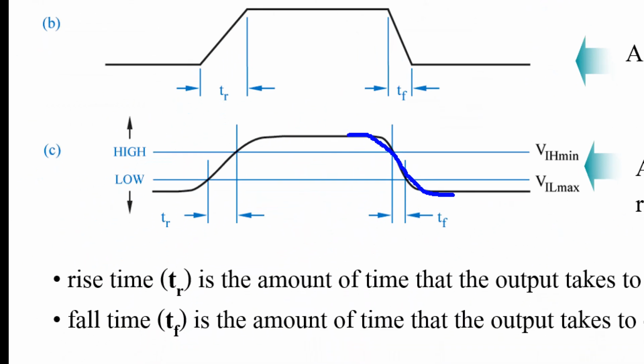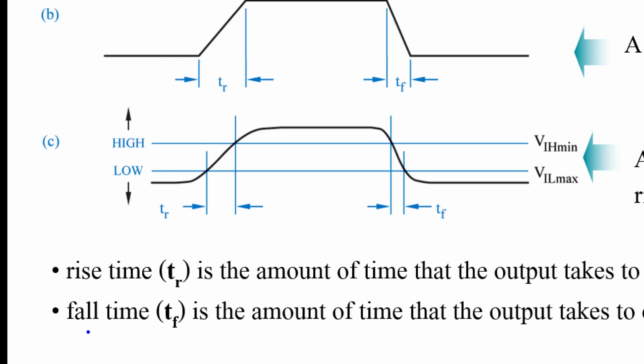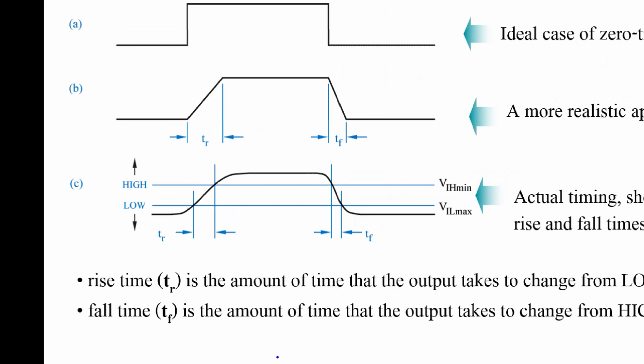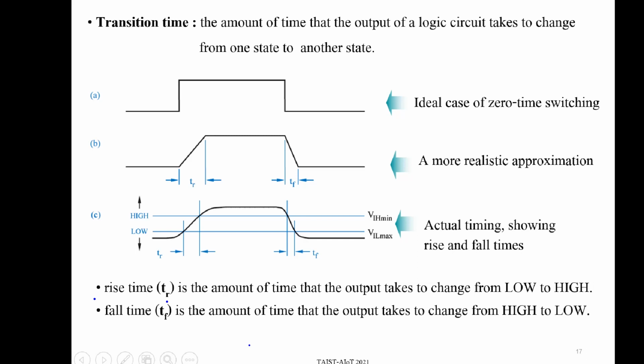So these parameters, rise time and fall time, represent how long it takes to change from logic 0 to 1 or logic 1 to 0. It's called transition time. You have to change from low to high or from high to low. Normally, if we start from the lowest as 0 and the highest as 100%, we will measure rise time and fall time from 10% to 90%. From this point to this point, this one is rise time, and it goes from 90% to 10%. It's called fall time.